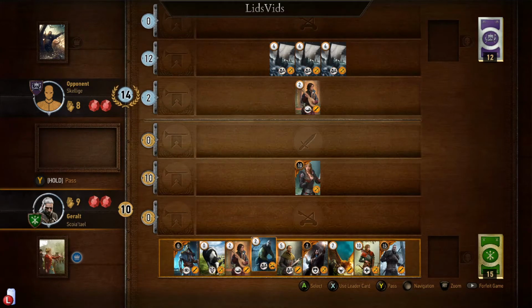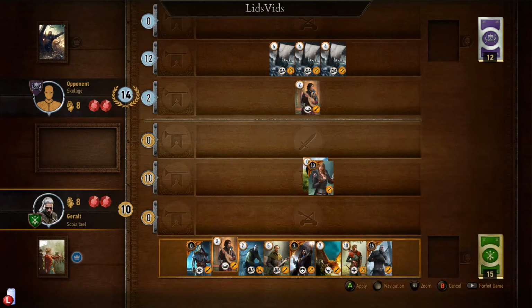Let's see, what value do we have? Oh, we could also play the cow, of course. Yeah, like the Havokar Smugglers is not a great idea right now, because they would all get scorched simultaneously. So, but Gaunter should work. That would get us tied with 4 strength on a bunch of units between us and our opponent. Scorch would probably not be something they'd use against us, because it could hurt them just as much as it would hurt us. But we can delay a little bit longer, so let's play the cow now.